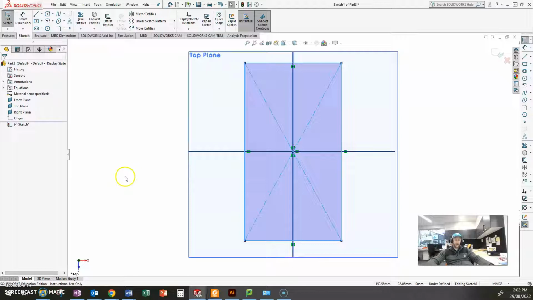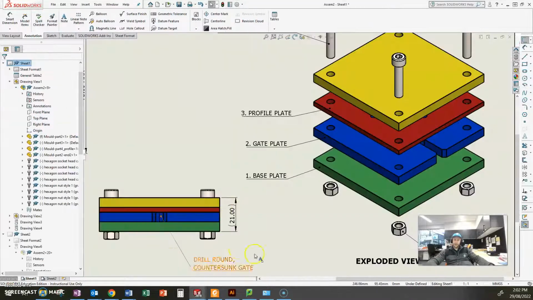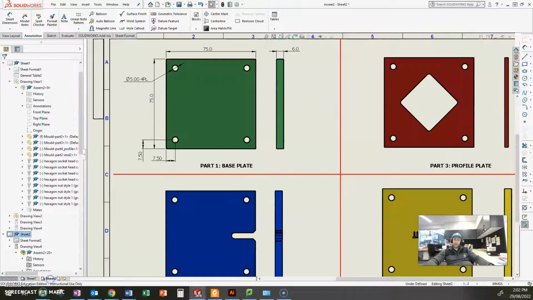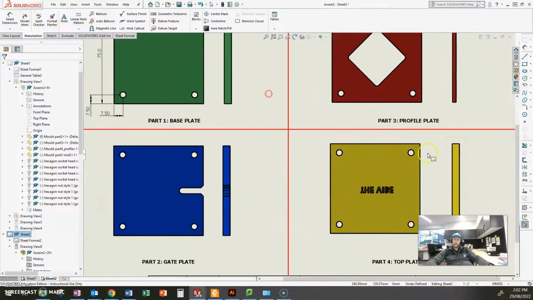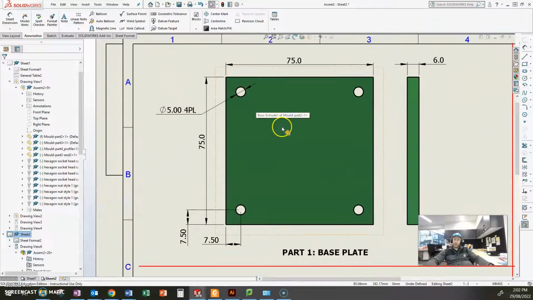Now if I just jump back quickly to my drawing, I actually have a second sheet which you have in your reference, and all of these plates that we're going to build are all going to be within the specification here. So the maximum I can build my mold is 75 by 75 millimeters. You can build anything inside that. So if you think about or calculate the area, we're working within that area. So if you want to change it to be narrower or longer, these are our dimensions. So I'm going to make mine 50 by 75, a little bit narrower for the design I'm going to do.